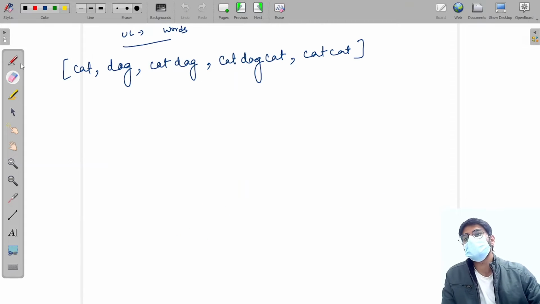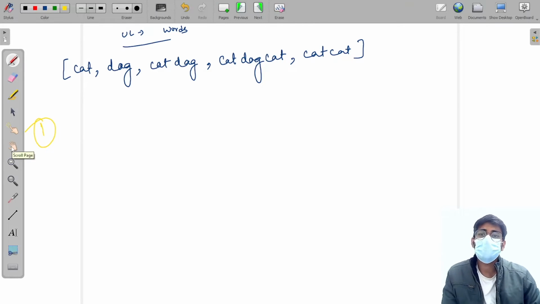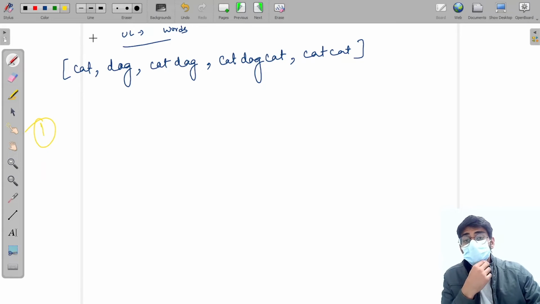Suppose this is our string. The first approach you might think of is using a map. If you are doing it in Java, you can use a hash map, and if you are doing it in C++, then you have to use an unordered map. By using a map you can do this, but that will be very difficult.